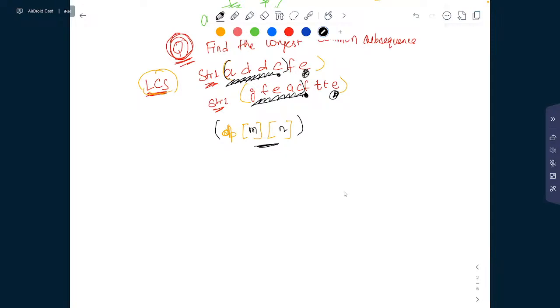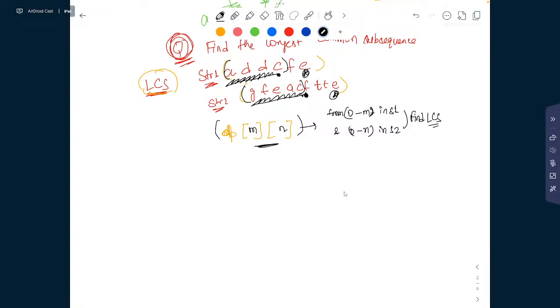The problem is this: from 0 to m in S1 and 0 to n in S2, find the LCS.